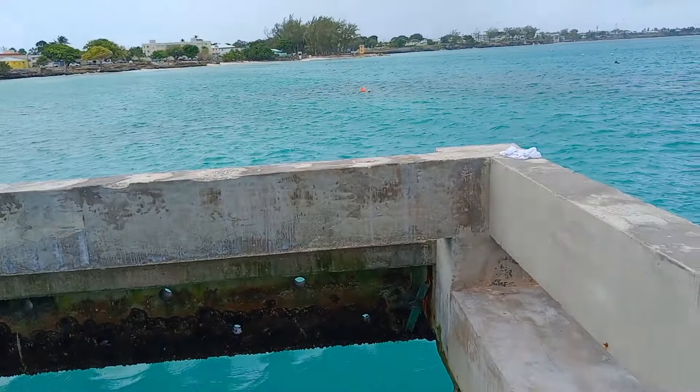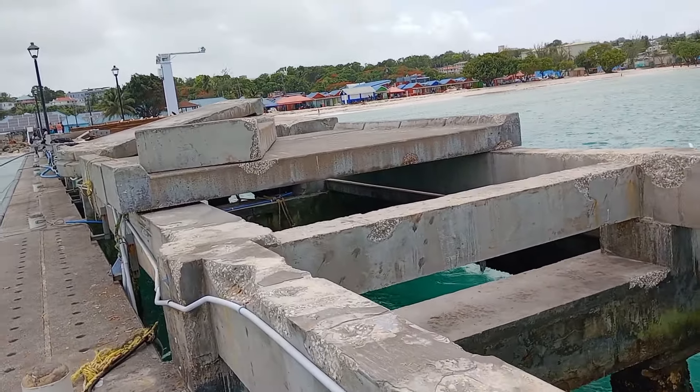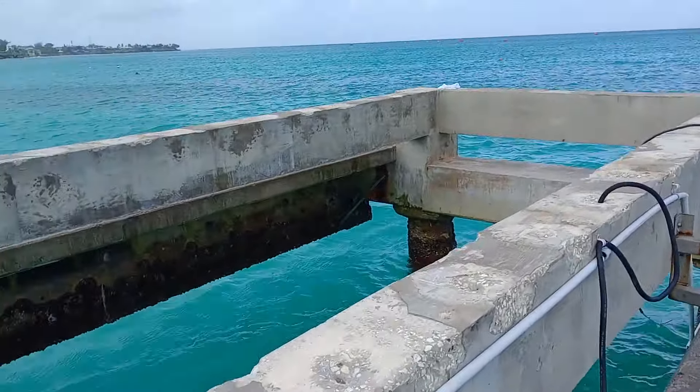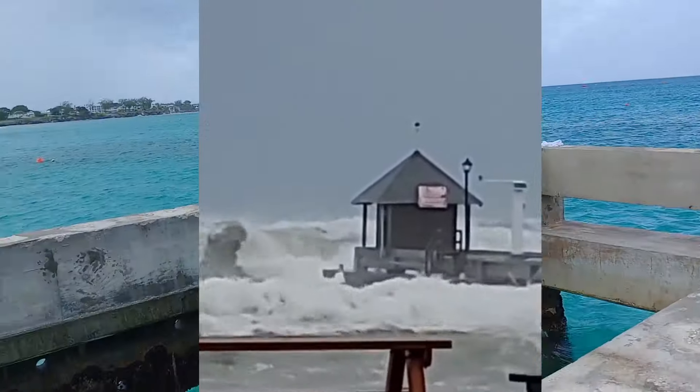And the hut that was here — remember the Oysters hut? That was here. The wind actually pushed the hut all the way back. The hut was actually right here, in this area right here. So you had a little walk around, you could go around the back on the slabs.